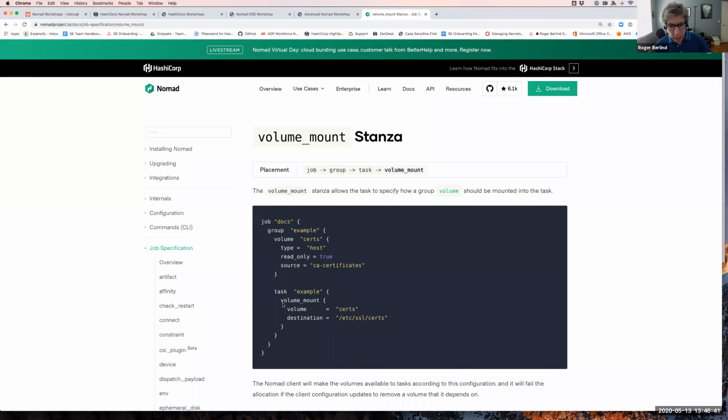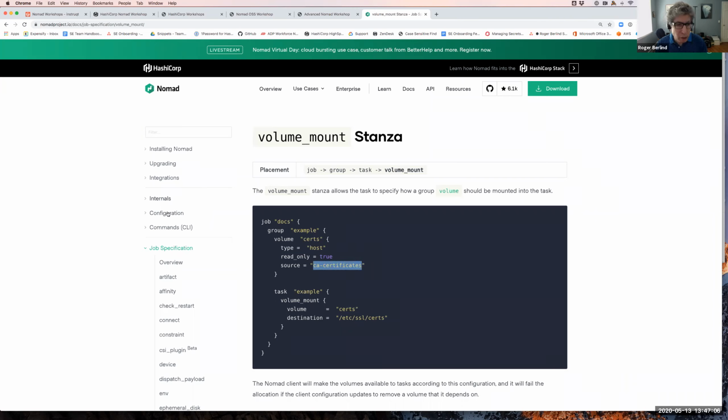So here I have a volume mount, and I'm saying inside the task, the data is going to be available underneath /etc/ssl/certs, but this is referring to the certs volume. So here we have certs on the volume is referring to this volume, which is referring to this source.